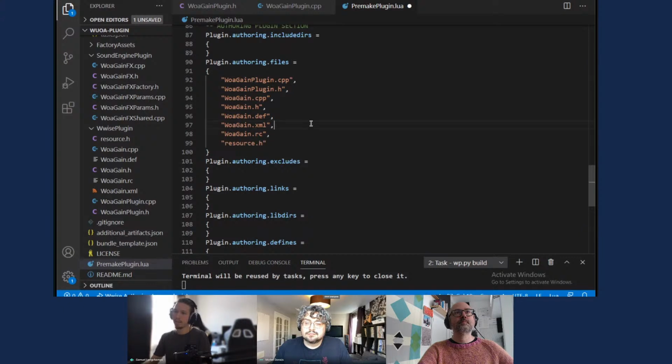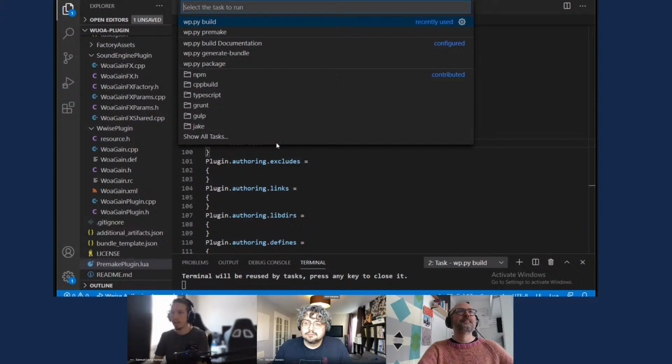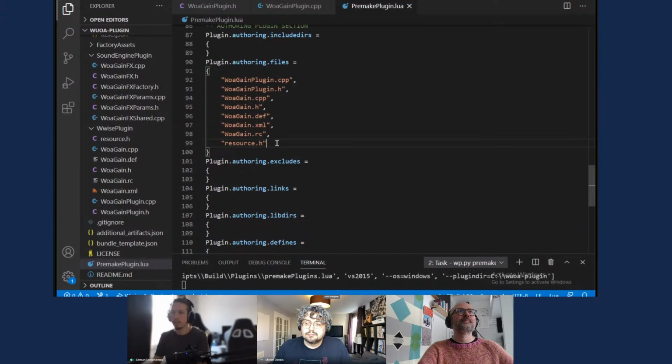By pre-making, essentially it retook the list of files that's right there and created a solution out of it. So it could not build the RC file because it did not know about it. By adding it to that list, we're in premake plugin.lua right here. There's the plugin authoring files with a list of files automatically that were the one in the template. And we just need to add those two new files that we added, login.rc and the resource.h, re-hit premake, and build it. That should do it.